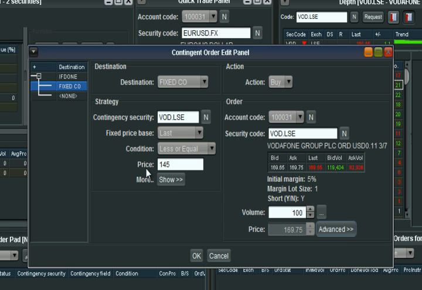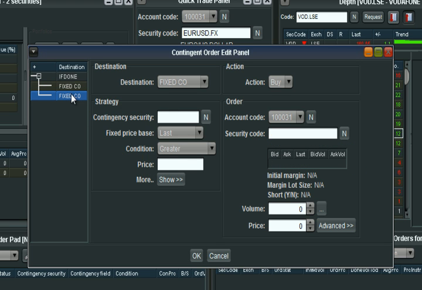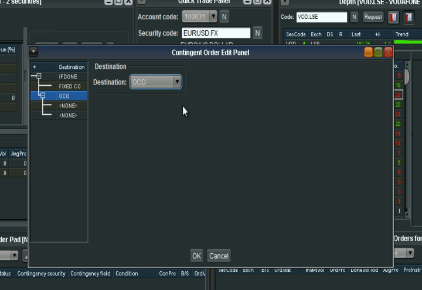In this case, we've already set now the original of the orders. Now we want to go to the second leg, and around this original contingent order that we've set, we're going to create a one cancels the other. Now you can see in our order tree on the left, it's then created two more legs as an OCO attached to our if done contingent order.